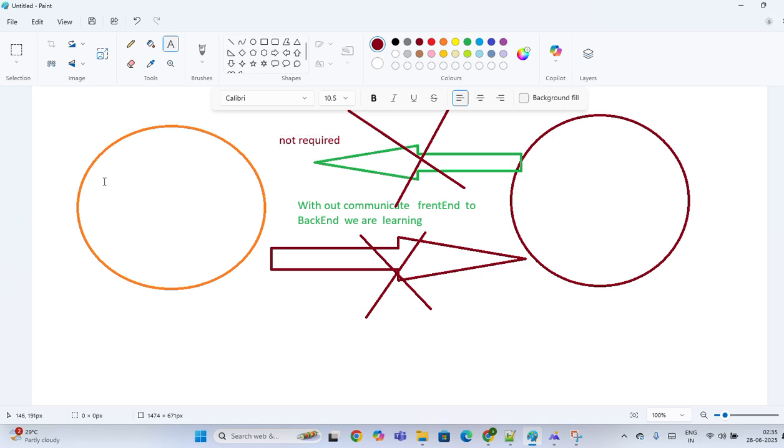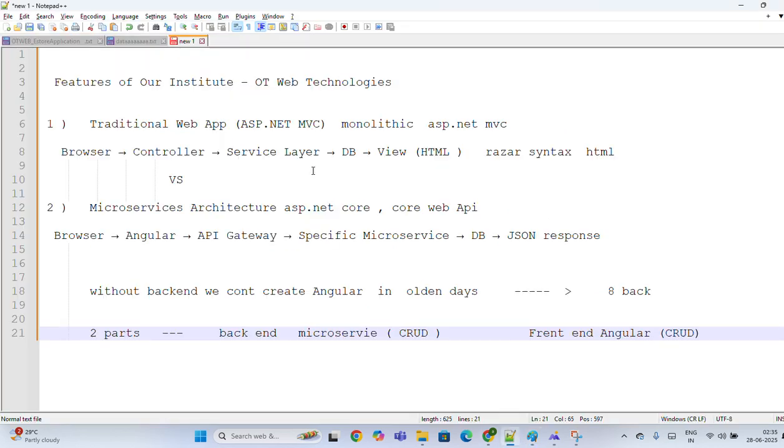Without communicating front end and back end, we are dividing them into two different stages. That is our future, a new learning way, and then you can become either a front-end developer, a back-end developer, or a database administrator.